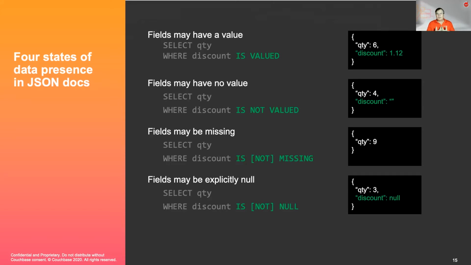Personally, I have to open up the docs every time I use these things because I want to make sure I'm using exactly the right one in the right situation. So just open the docs. But if you do need a short answer, I find that the usage of is not valued is probably the most common because it returns true if the value is missing or null. So it's easy to use inside of syntax.